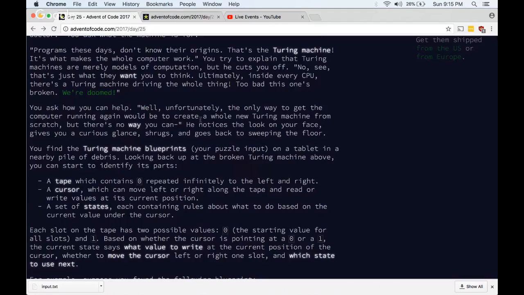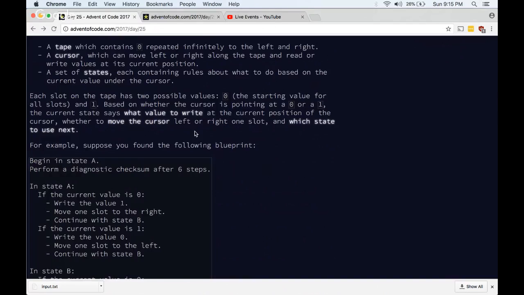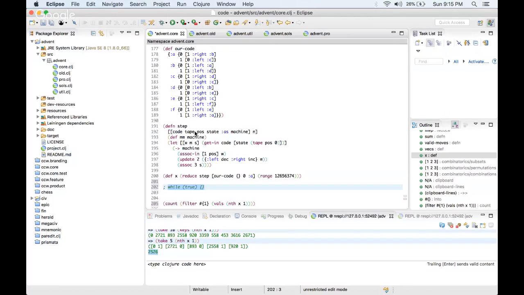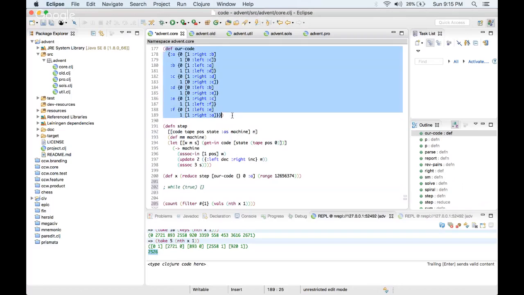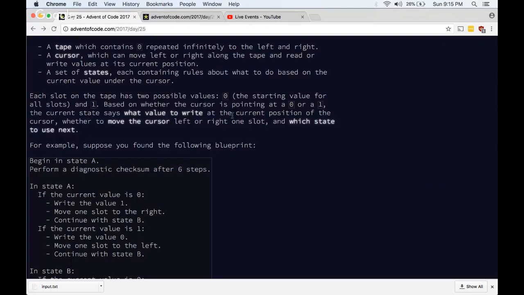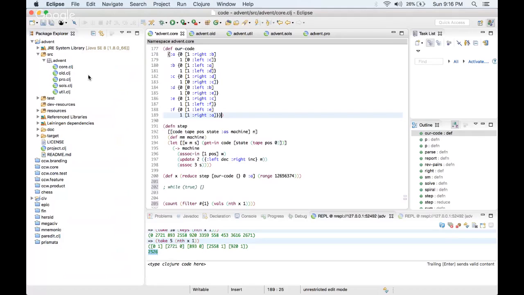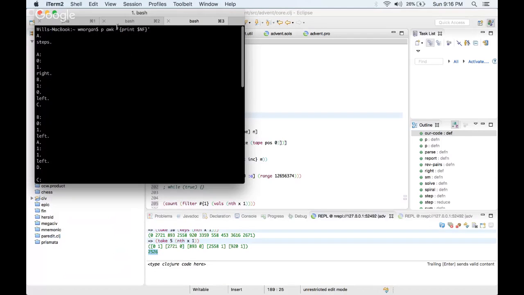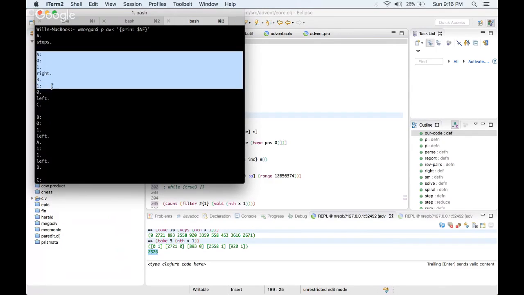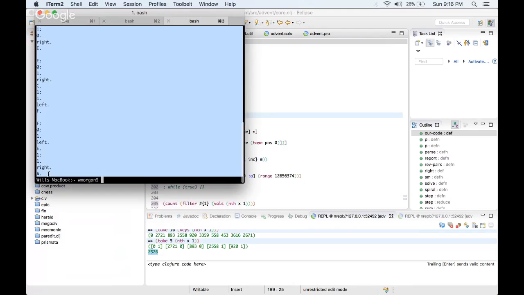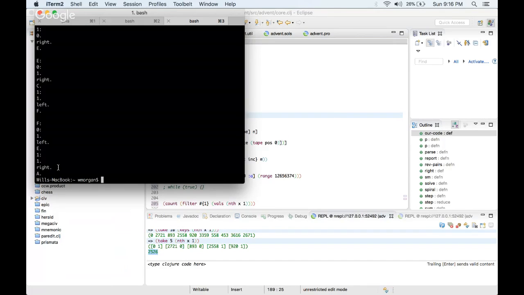As far as the implementation goes, it was pretty straightforward. I lost a little bit of time making sure that I got the code right. I could have written a parser. I realized a little bit too late that if I just copied this to my clipboard and used awk to print the last word on each line, then I can actually take this here, and it's a fairly straightforward transformation.